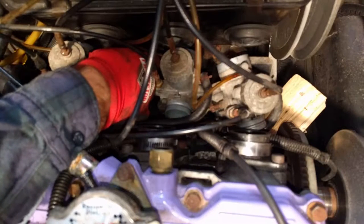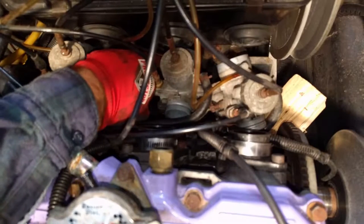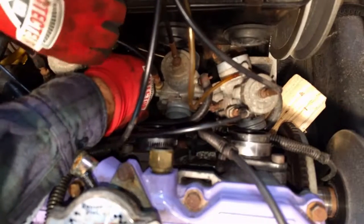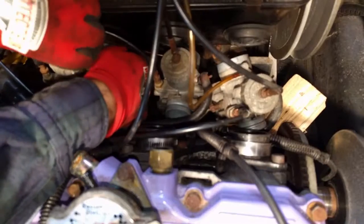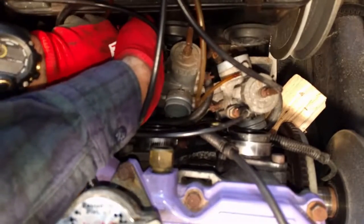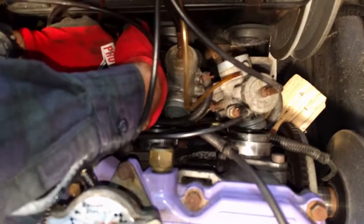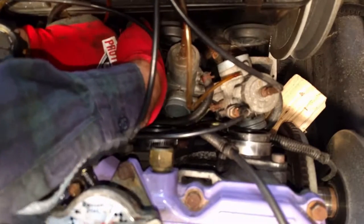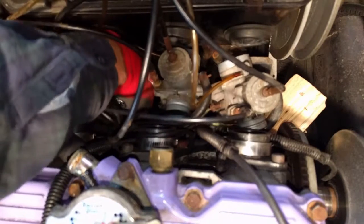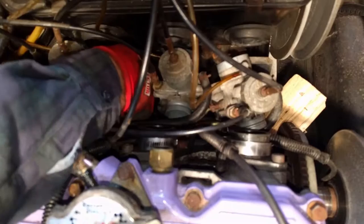And when that comes off, you're gonna have oil spilling everywhere, as you can hear, so be prepared with a bolt to try to plug it. But as you can see, it's like trying to plug a bleeding artery in Vietnam. Not the easiest thing to do. She's squirting everywhere, boss.